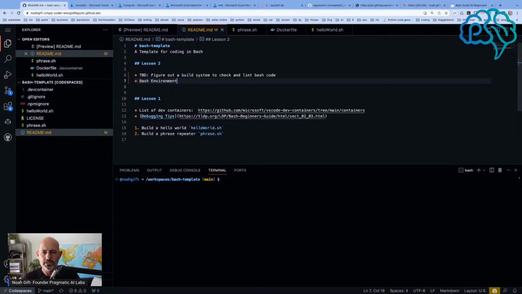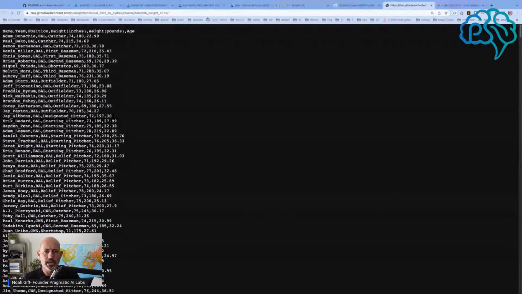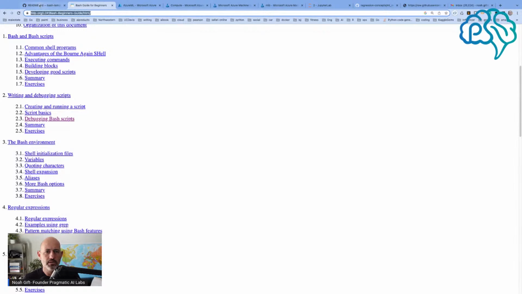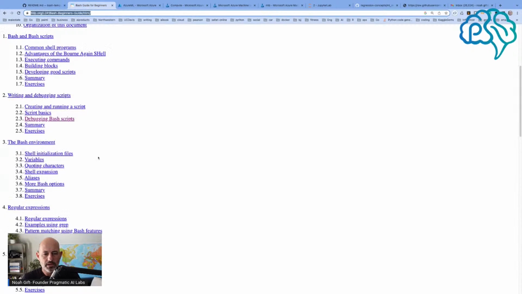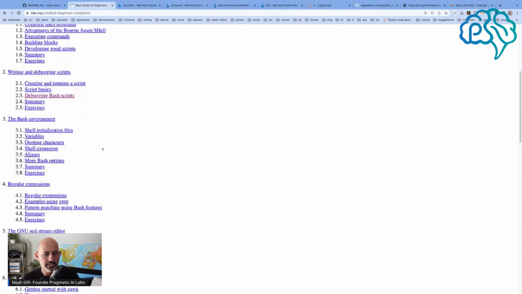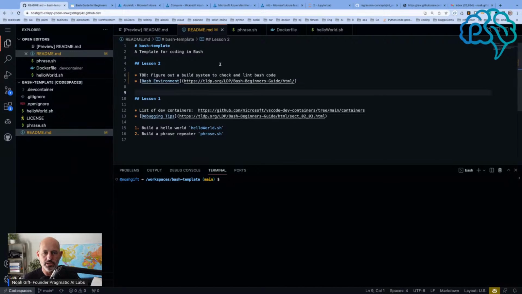And then for the Bash environment, I'm going to refer to the official documentation. That's always a good idea when you're doing things. So if we take a look at the official documentation, a few things they mention are shell initializations, variables, quoting, all that kind of stuff. So let's use that as a template to do things.